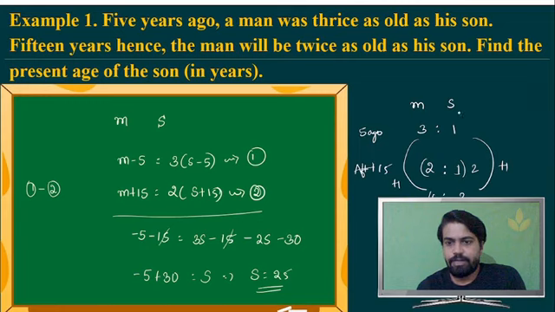So in that way the son's age 5 years ago is 1 part, which is 20 years. So the present age of the son is 20 plus 5, 25. So that is also one way to solve. This can be solved just by observing, instead of writing all these calculations. That is also one of the better approaches.